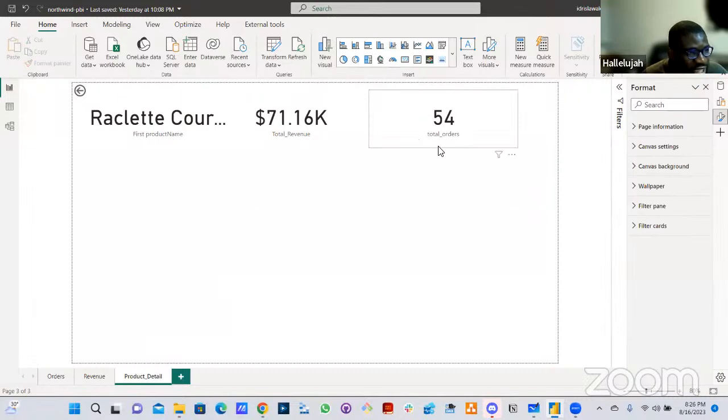If you need any other information based on a particular product, this is how you do it. You can also do it for company, right? You can create a separate page and call it company. So you want to drill through and dive deep into what the companies are doing, how much they are making per month, how much you've generated, just low level detail. You get it? Whatever information you want to check, you first create it on this detail page and make it a drill through page. So you can see the details for a particular variable, just like Ayola said.